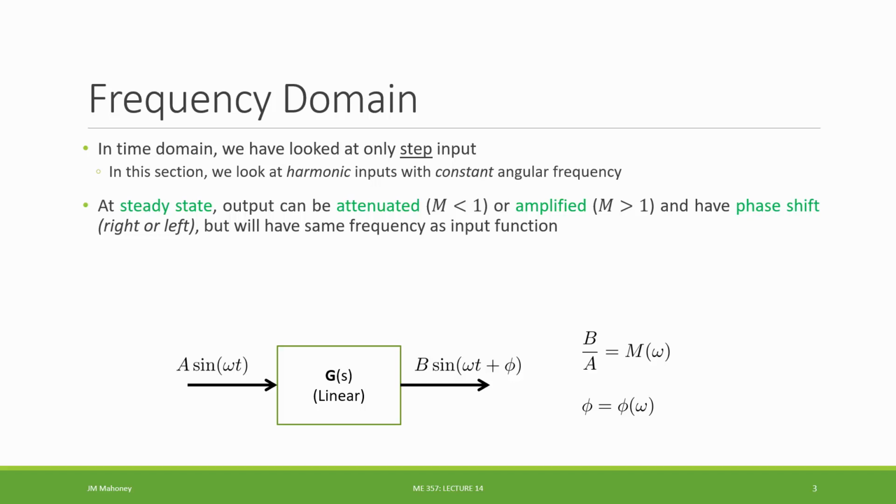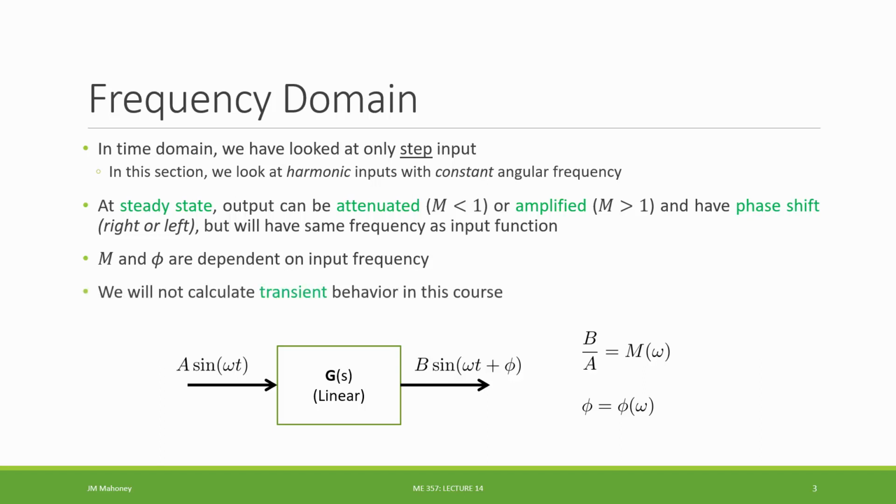But we're going to be interested in how do we know what the output amplitude and phase are going to be. And interestingly, m, the magnitude, and phi, the phase, are going to be dependent on the input frequency. So it's not going to be the same regardless of what our input is. A faster frequency or a slower frequency is going to change what the output phase and the output amplitudes are. And again, I want to stress that this is talking only about steady state behavior. That means as a lot of time passes by, after we've put this input into our system, our output is going to take this form, this b sine omega t plus phi.